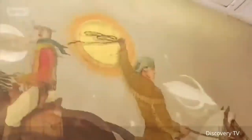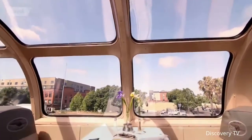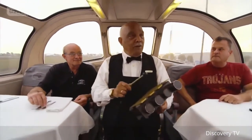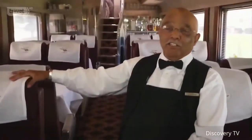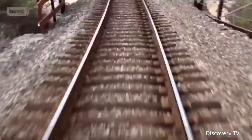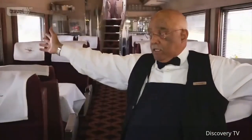The murals focused on aspects of western life that romanticized the going-west experience. This one was called 'The Pony Express.' Right behind that mural is a brand new kitchen — a new part of this grand old car that Burt put in when he turned the glass vista dome into a car of fine dining for paying passengers. Dinner is now being served. Clippard McDaniel was a porter for decades and now dresses up the Lariat's dining room. He still enjoys it because he likes making people comfortable and happy.